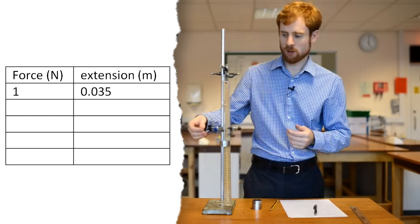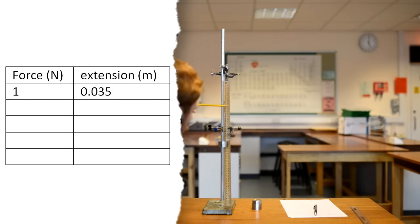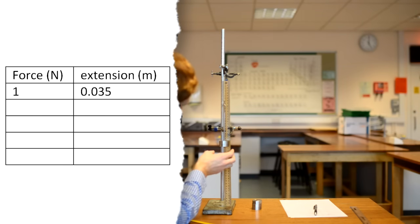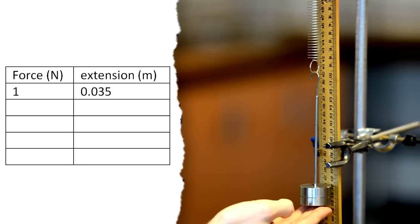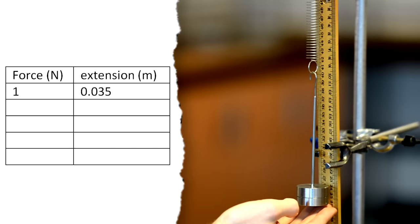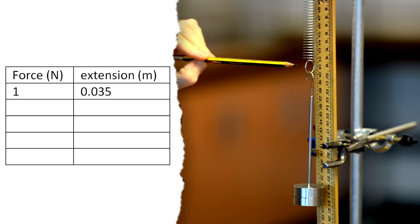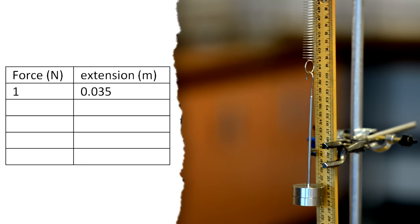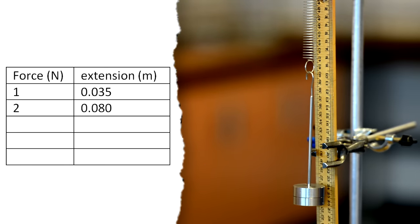I'm going to add the next 100 grams of mass, the next 1 newton of weight. That will stretch the spring further. Again, take a measurement, make sure that you get down on a level with the bottom of the spring. Now you can see here at the moment, it's just started oscillating up and down a little bit. So you're going to want to just try and stop that oscillation so that it's hanging level. Okay, and looking at that now, I've got an extension of 8 centimeters. Okay, converting that into meters, that is going to be 0.08 meters there.